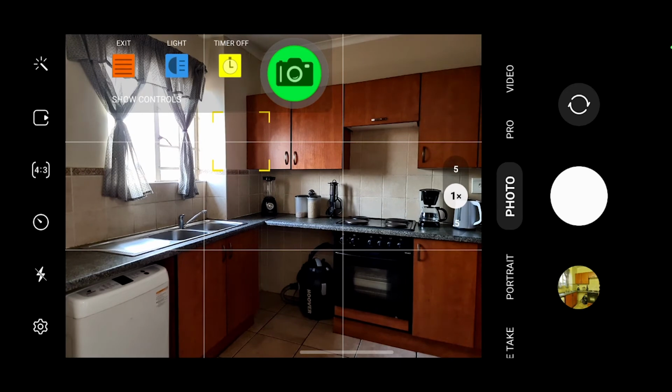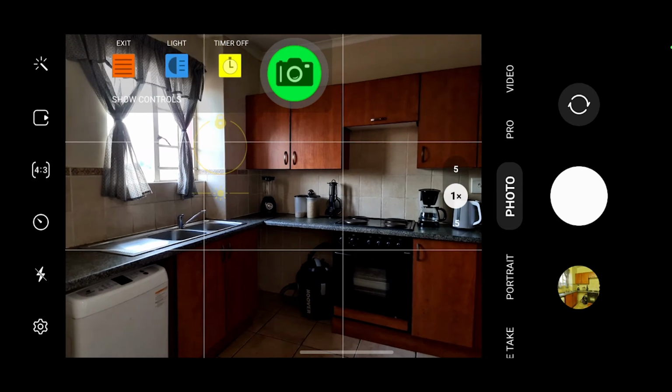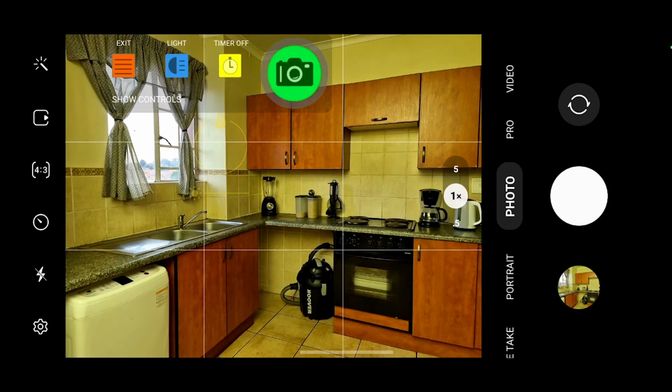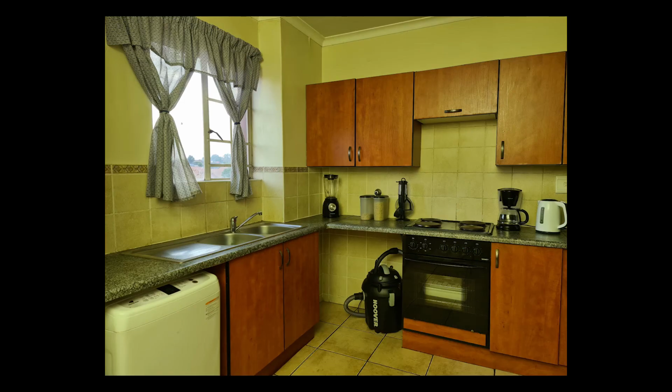For this, I would find the brightest spot in the scene, which is the window area. I would just tap and hold on that to set focus to that area, and also for the phone to adjust the exposure automatically for that area. And then I would drop my exposure compensation all the way down and take my initial shot.